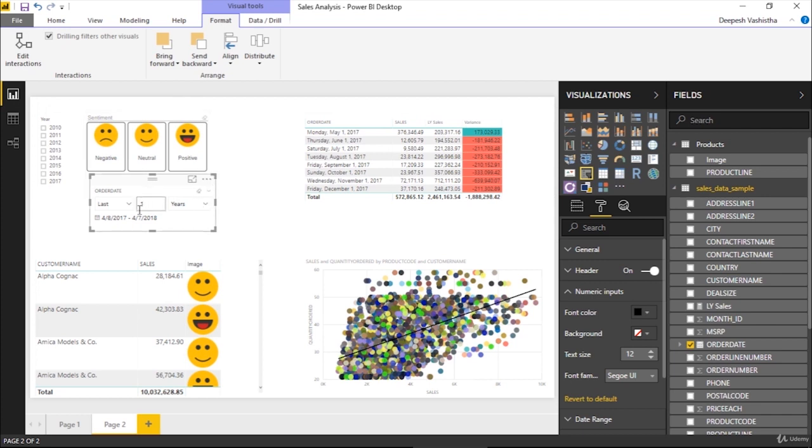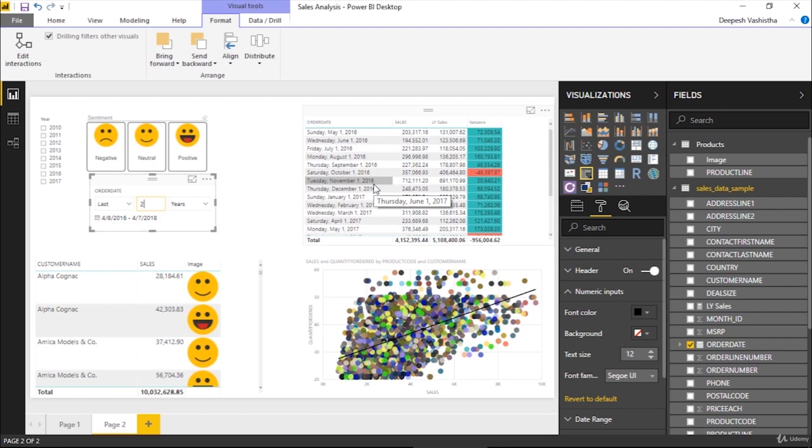There you go. So the last 1 year, it shows from 2017, all the years which are there, and it shows the data. Now I want to see the last 2 years data. I'll hit enter, and there you go. Now I have the relative data of 2016 and 17. So from here in the drop down, you can select all the values, last months, last something years, last something weeks, days, or anything. So this particular filter or slicer is applicable for this one.